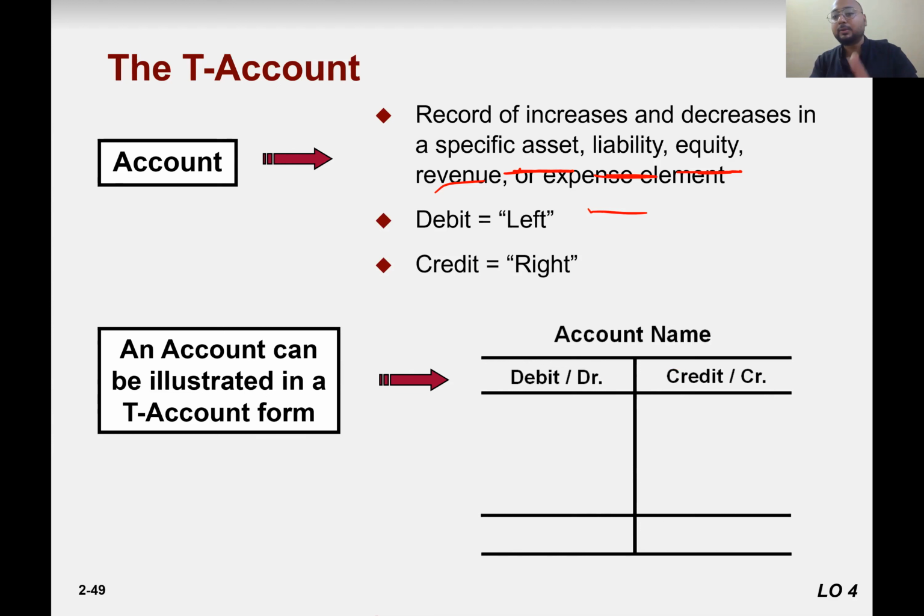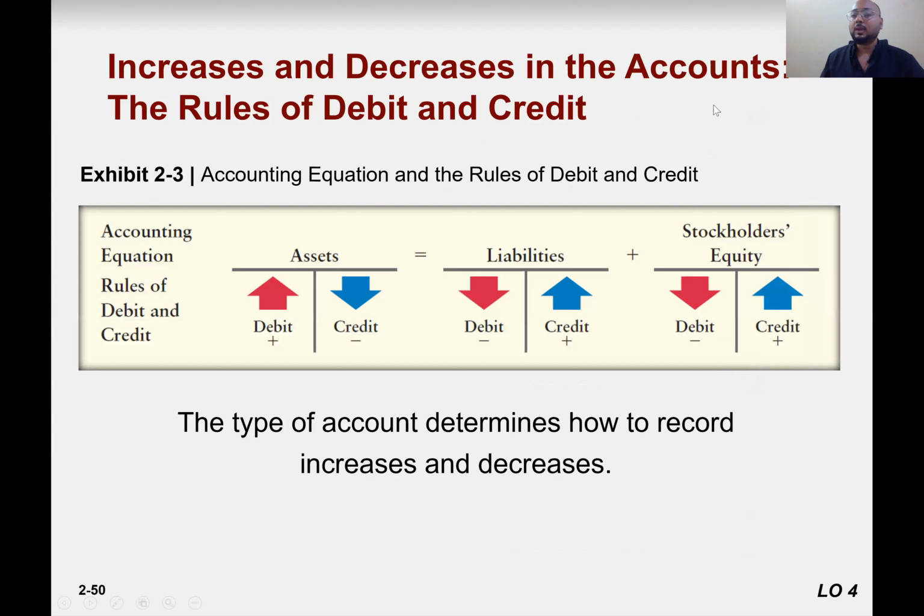Owners' equity is recorded under a separate head, with its own accounts. But all accounts are written like this, as a T account, right? Here we go. If an account belongs to an asset, the rules of debit and credit are that an increase in an asset means debit. A decrease in an asset means credit.